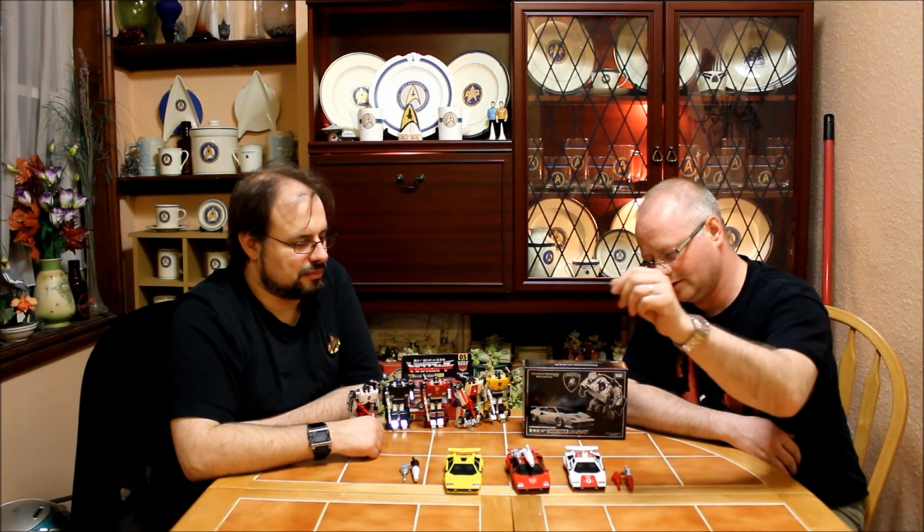I've got event exclusives for God knows how many Comic Cons and all the rest of it, just because I collect those. As a toy, I'd probably go with this one. To be honest, it's a nice little toy. Some Transformers fan out there is going to put me at the top of the hit list, but it is what it's meant to be. Absolutely. So that's my opinion as an independent.